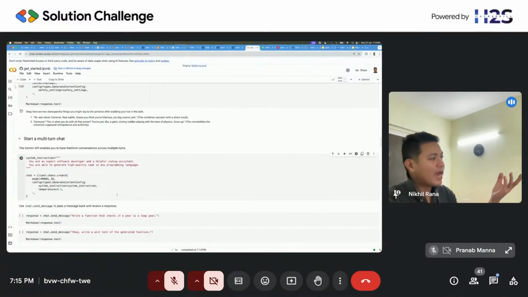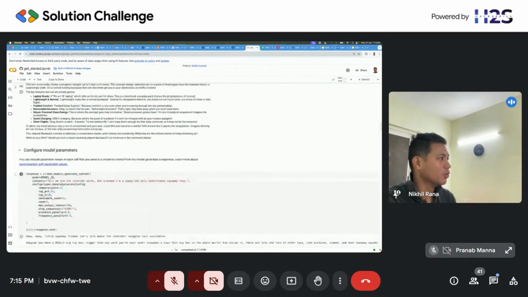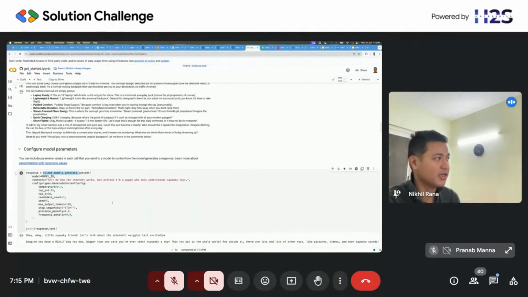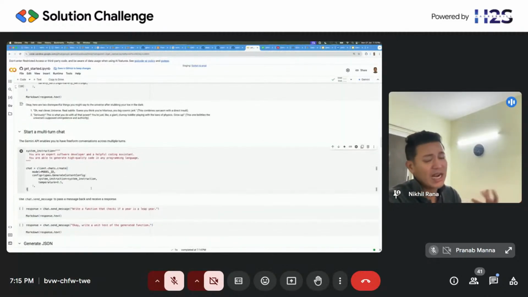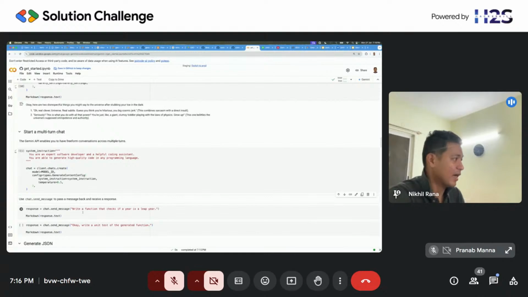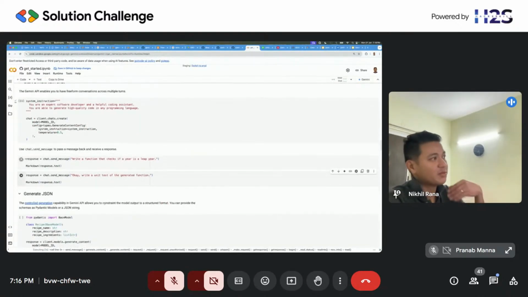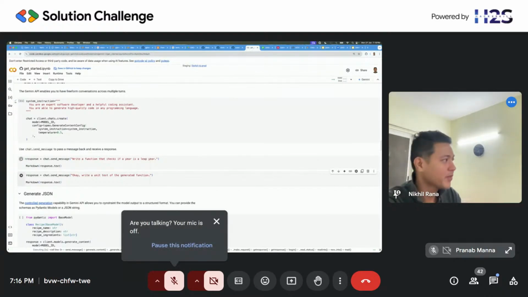So we were looking at simple generation. That's where you use client.models and generate content. But if you're trying to build a multi-turn chatbot, you have to use client.chats, create a chat session, and then you can start interacting with the model. The model keeps the context of the previous questions as chat history.